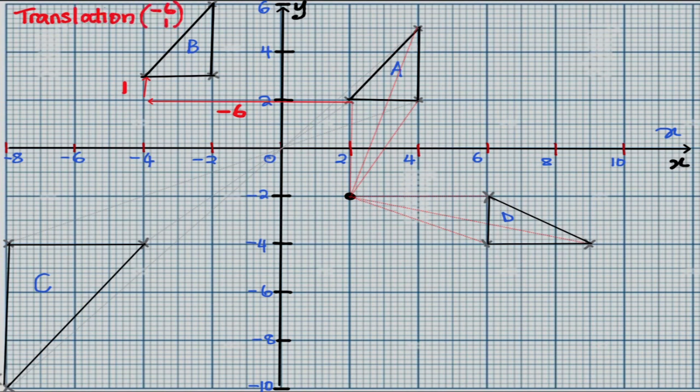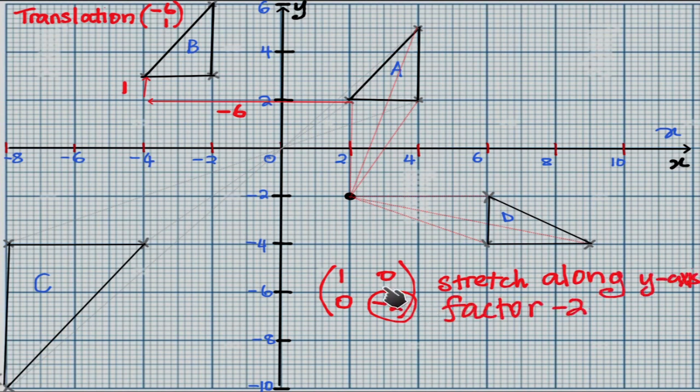Then on part E, we are given a matrix again. So this matrix is 0, 0, which means this is a non-isometry, and this is a stretch. Stretch affects one value, so a vector affects one value here, a single value. Then we start to describe this stretch. We know this is a stretch, but this y-axis, so it's along y-axis, but the factor is -2. We are given a factor of -2. So that's how you are going to answer.